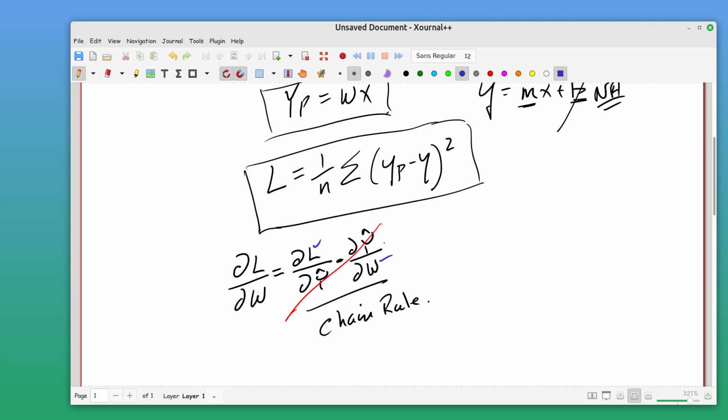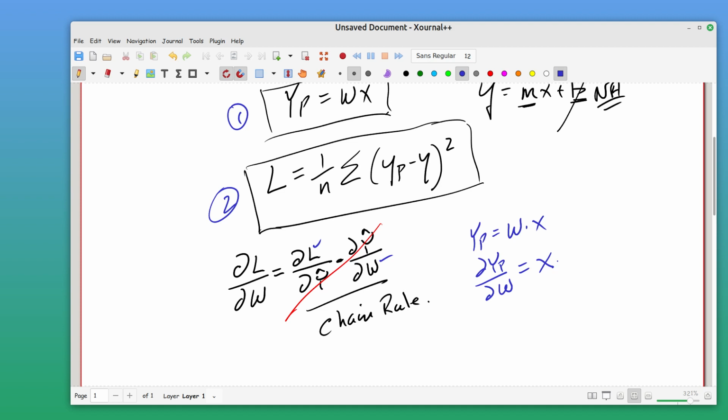For example, this is equation number 1, and this is equation number 2. From equation number 1, when you say yp is equal to wx, then the partial derivative of yp with respect to w is simply equal to x, if you remember your high school derivatives.